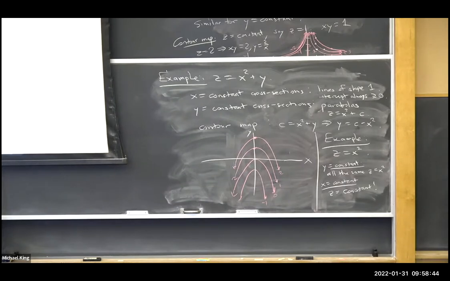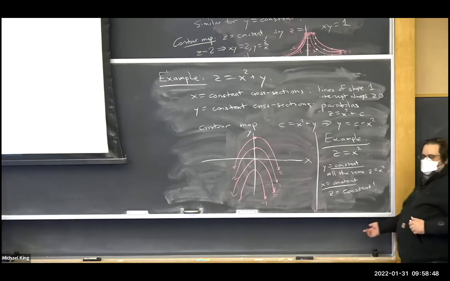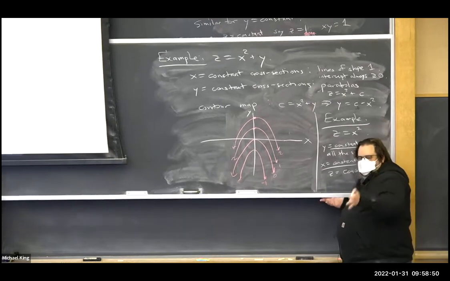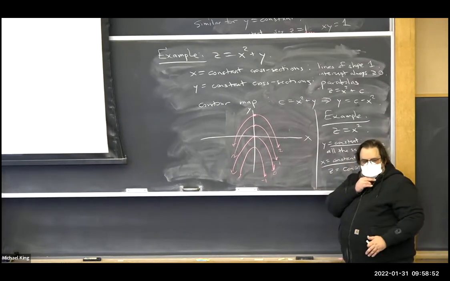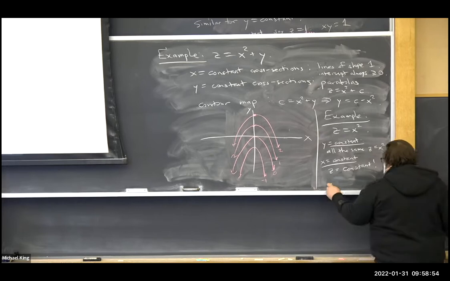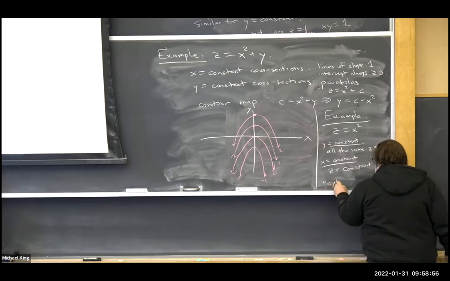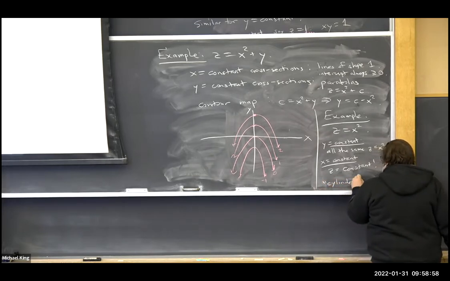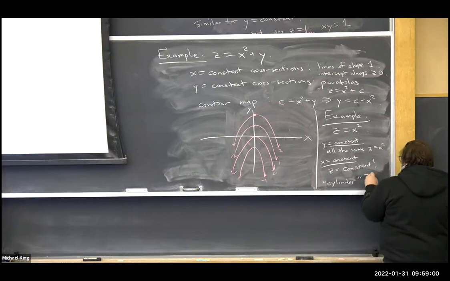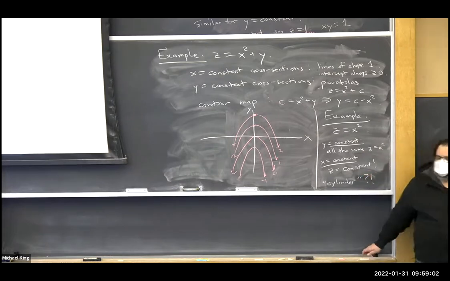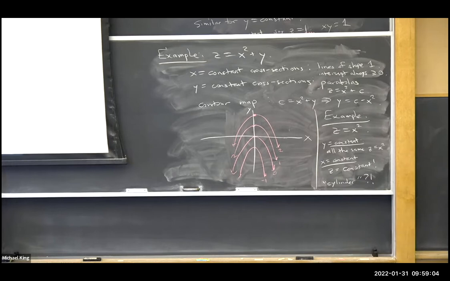So the book actually calls these cylinders, which is weird, but it's kind of like how with a cylinder, the cross sections are always the same, they're circles in a certain direction. And you can think of this as a quote unquote cylinder. I don't know. That's the word the book uses when a variable is missing.